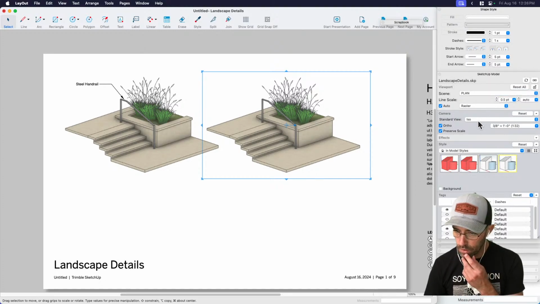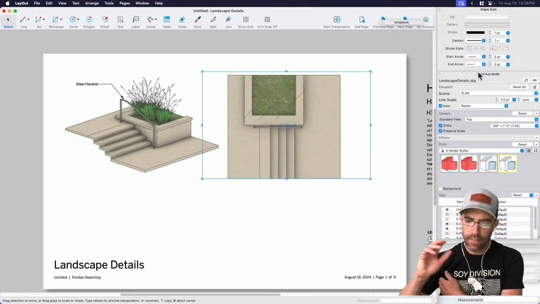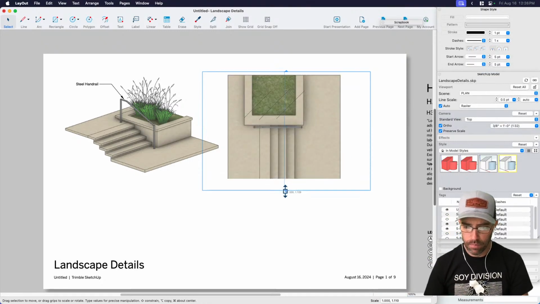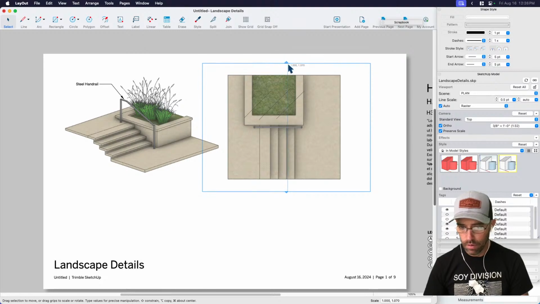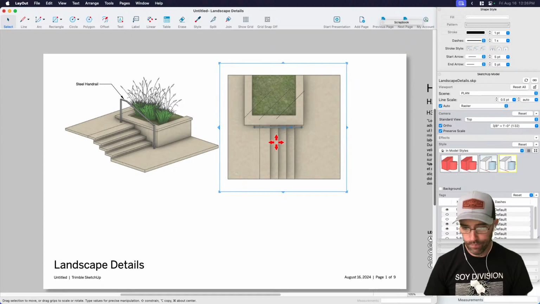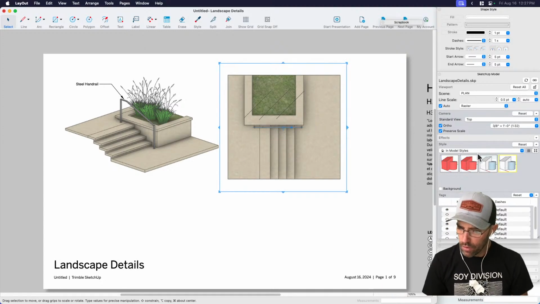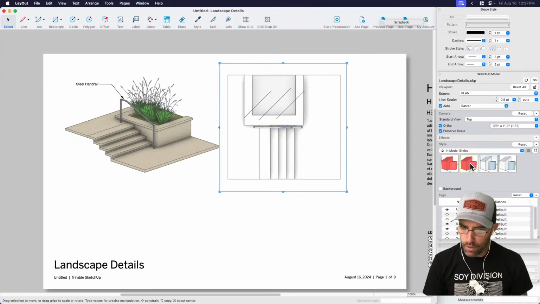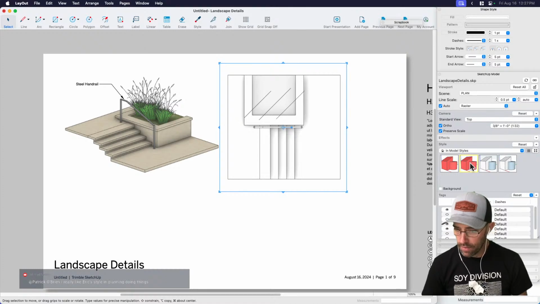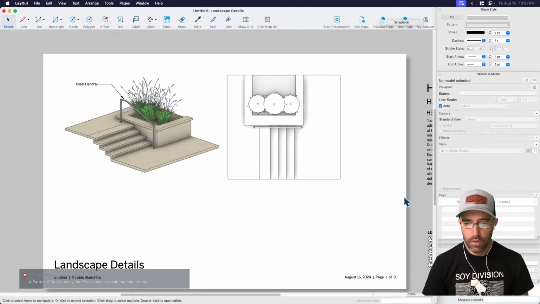Oh, something didn't work. I think I forgot to tell the camera to save the camera. Yeah, right. I think I forgot to tell it to make sure to preserve camera location. That's okay, because I can just do top view, which is the same. So top view, I'm going to override it. I'm going to use my sort of CAD sort of diagrammatic view. And then I want to, in this case, switch my plant symbol.